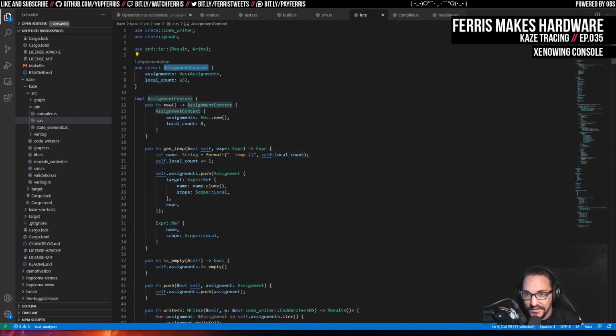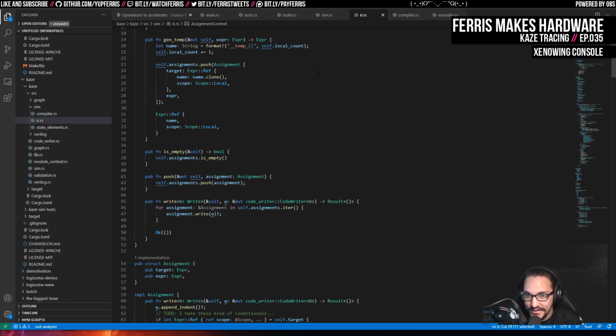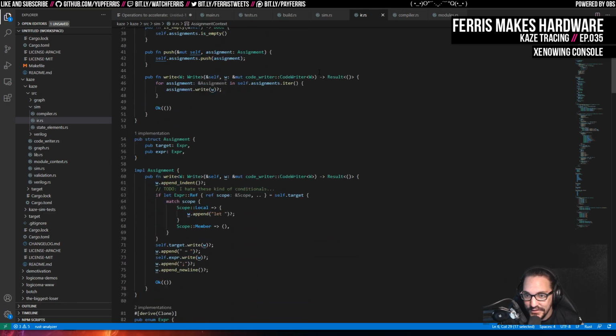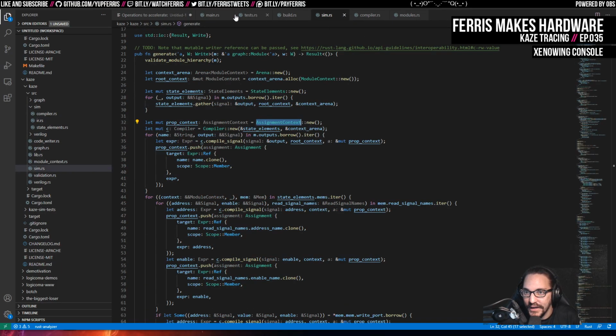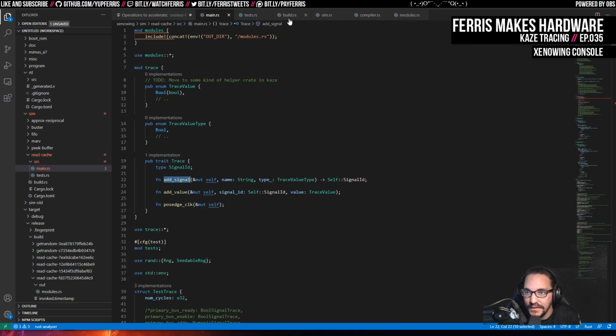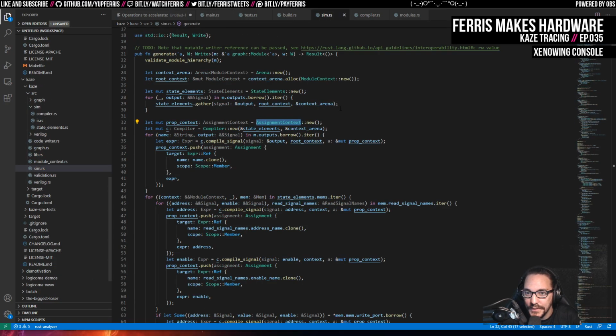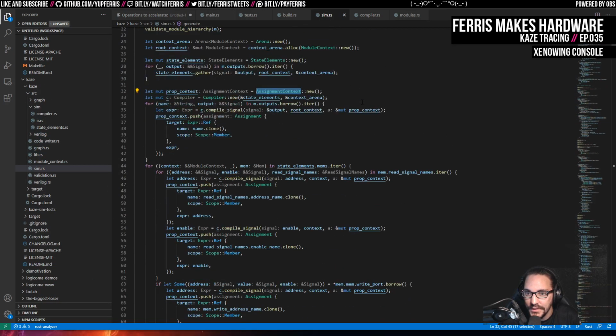But I could make an assignment context for the struct itself. And it should be fine, I guess. Yeah, I'm going to start writing it that way and see if that's okay. I don't think I love it, but probably fine.